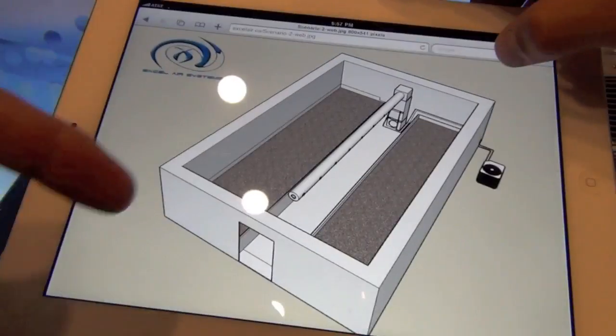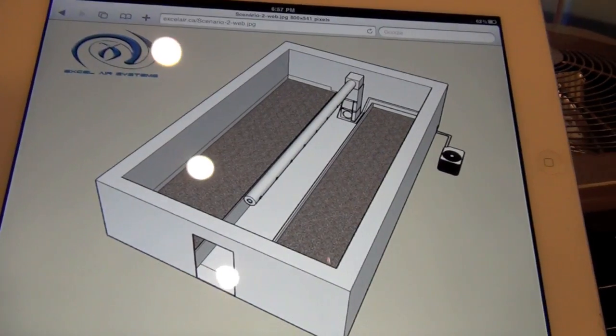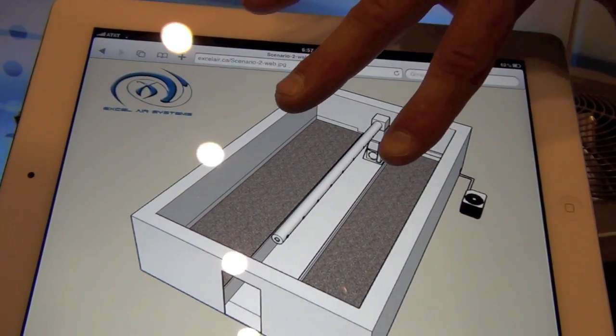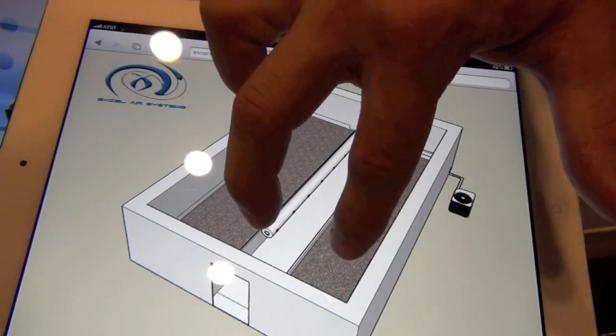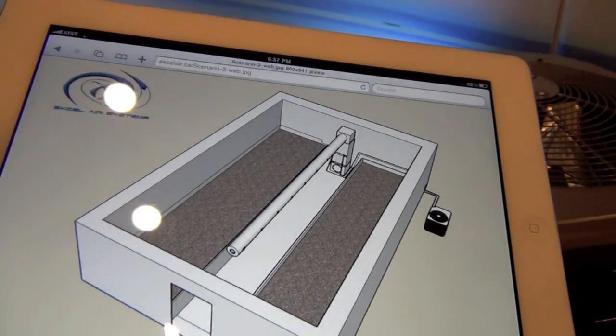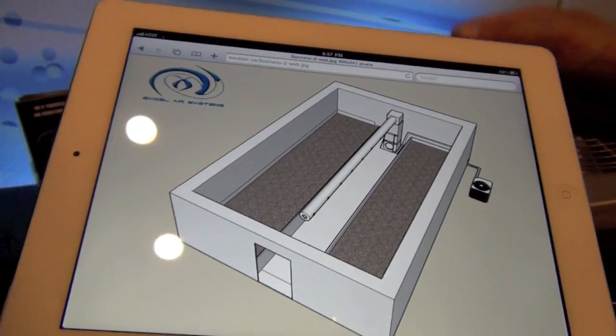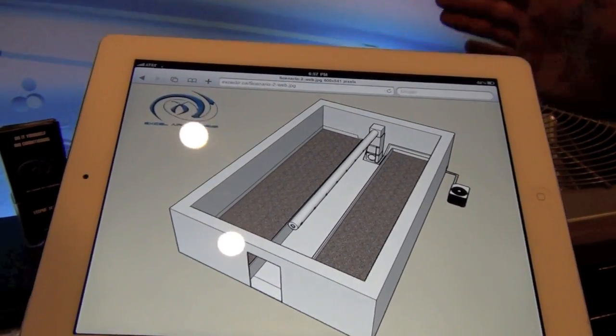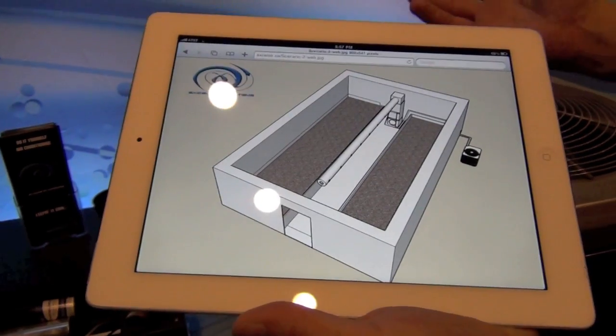This is your grow space on the side. So this is the picture that I classify every room should be like. You're evenly dispersing the cold air to the far end of the space, and it's sucking all the way back through every couple minutes. And that's without a single oscillating fan, no air-cooled lights, no venting of any sort. This is a sealed room. Done.